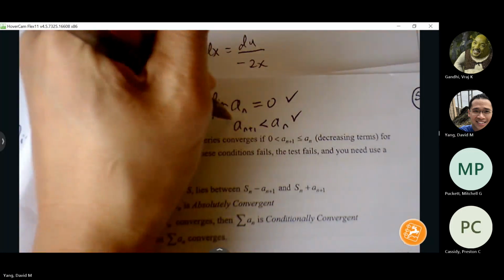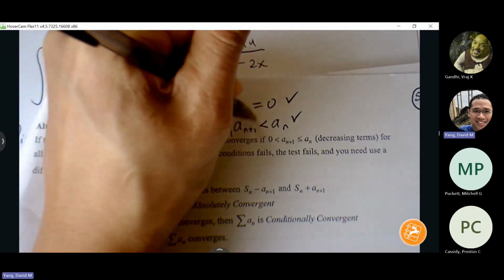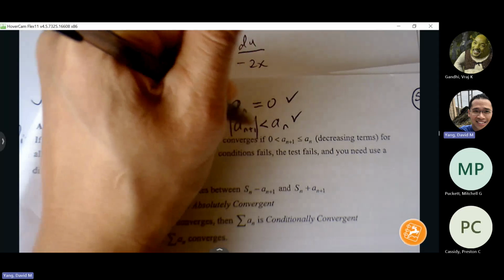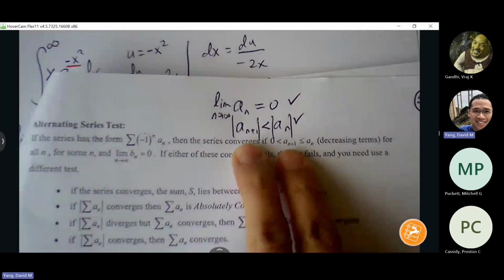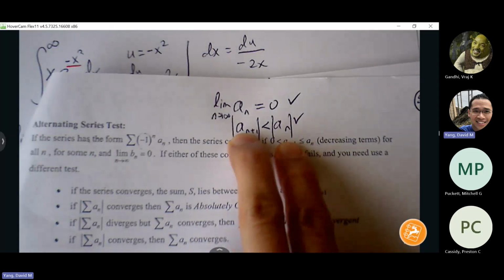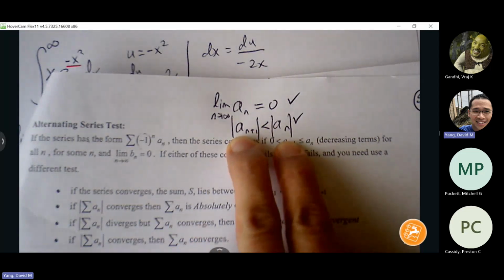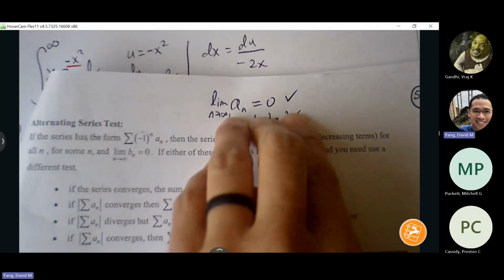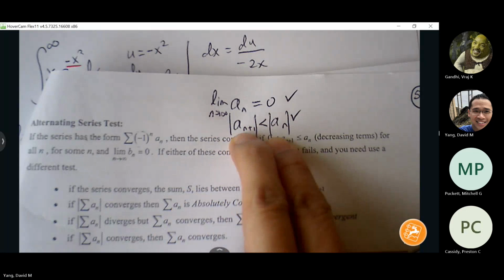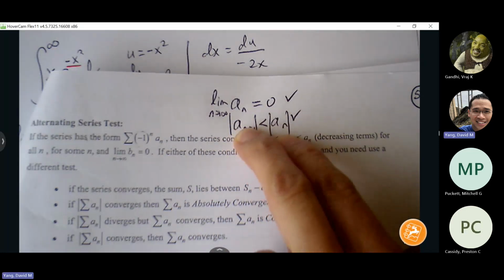Right, it's decreasing. And I'm assuming that, yeah, you're right, because if we include the alternator in this, then everything gets thrown off. But yeah, it's the absolute value of a sub n plus 1. I was doing this without the alternator, but yeah, we can just put the absolute value to be safe. But typically for us, we don't have to prove this. It's more like if we can show that, that's good. And then we just state that second statement.